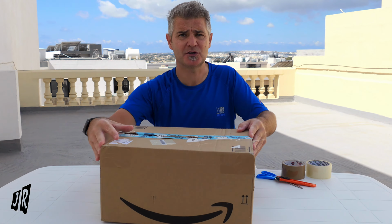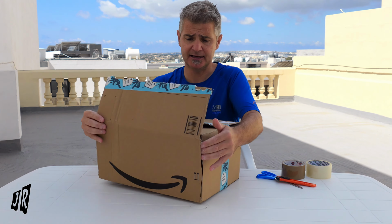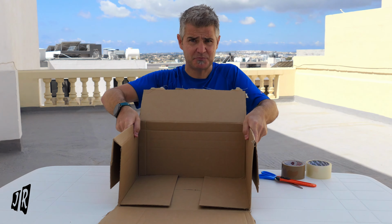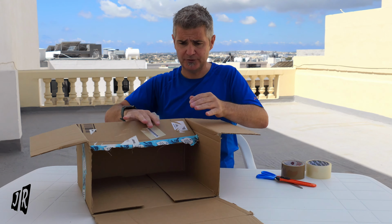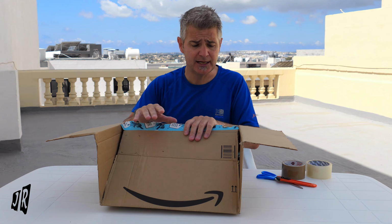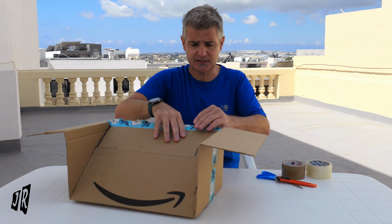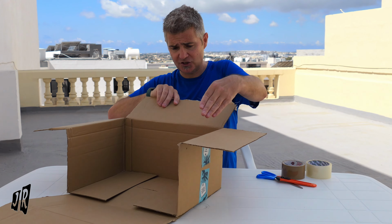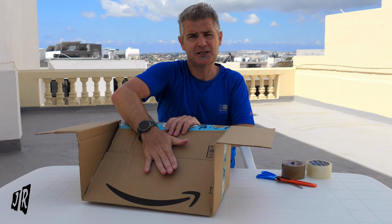Now, this is a standard box that everybody has. If you were to take a slice down that side and a slice down that side, like I have, it opens up like that. Now, I'm just bending it that way for now, just to show you. Reinforce it, bit of tape everywhere, fold that one down. It's really that simple. What I would do is cut along these edges so that you could put some tape up the edge, along and down, and that will also help reinforce this part here.